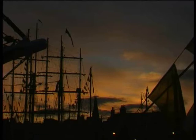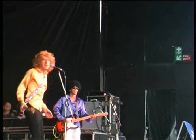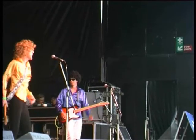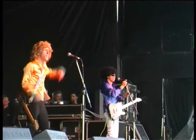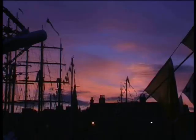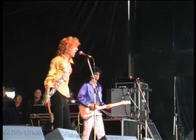Side of the stage. I'm a bit disappointed about that. Yeah! You know it. Why aren't you doing it? Come on, yo!